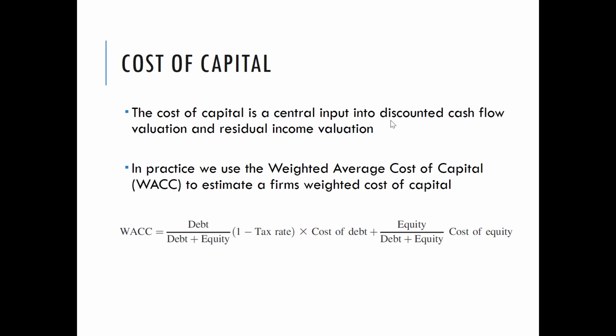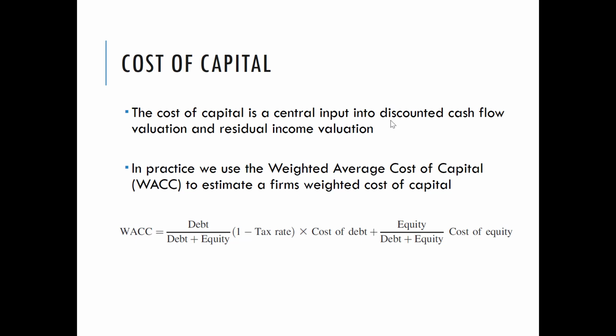This week is all about estimating that discount rate, and in practice what we use is the weighted average cost of capital. You would have probably seen this formula in other classes: we figure out the cost of our equity financing, the cost of our debt financing, and the proportion of each, to get the weighted average cost of capital. It's a pretty straightforward formula. This week, what we're essentially doing is figuring out how to estimate each and every part of this equation.